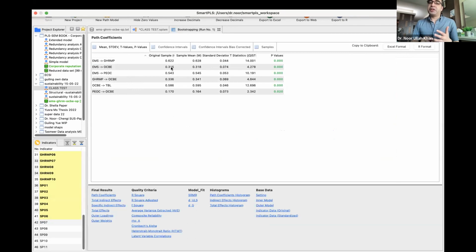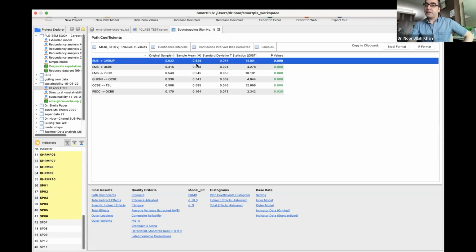Here we will explain three values. We choose the original sample mean, and we use the t statistic and the p value. Remember one thing here: some students will choose this one, let's say sample mean. Make sure you choose the one which is shown in the model. It's a bit of a critical point, students, you need to pay attention here.